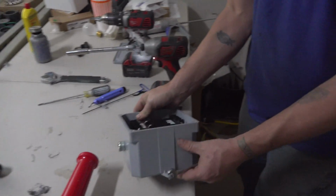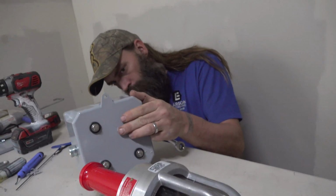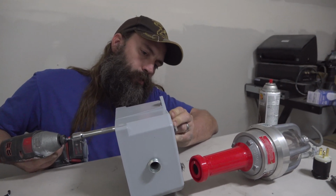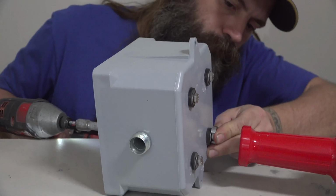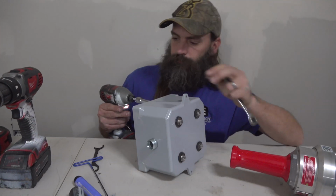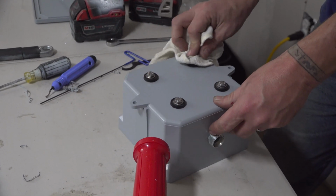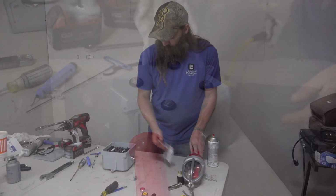When you tighten these down, be very careful not to go too tight. Otherwise you will fold up the rubber washer. And just kind of wipe up any excess silicone. We will allow it to dry while we finish the build, and then we'll come up and clean up the rest of it.